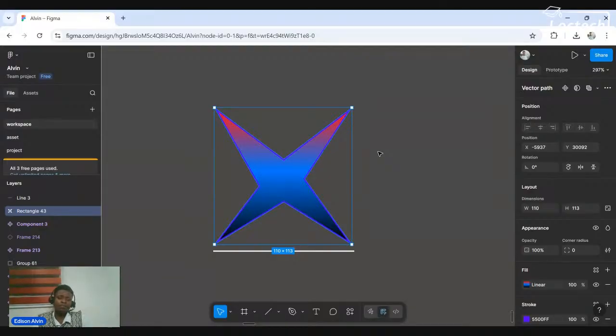You know, they said practice makes perfect. The more you practice this, the more you get good at it. So I would like you guys to practice this particular stuff. Like I said, I'm going to be giving a project on this UI UX design phase. So tomorrow, please come prepared, come with your system, because we are going to go on a project. Are you with me? In that project, we are going to be creating an app, but we're not going to finish it. You know, we don't have much time.